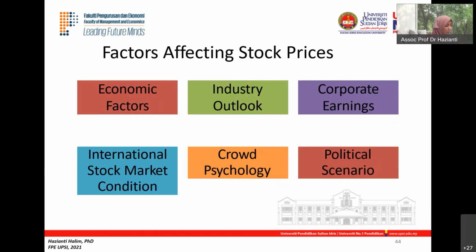Alright, so last week we look at the risk of investing in stock market and also the advantages and disadvantages of common stock. So here we have factors affecting the stock prices. Okay, kita dah tahu risk dia apa, what are the risk when investing in stock market. So we know the advantages, we know the disadvantages. So these are the factors affecting the stock price. It is actually related to the risk factor, whereby when you look at the factors that affect the stock price, first of all, we have the economic factors.